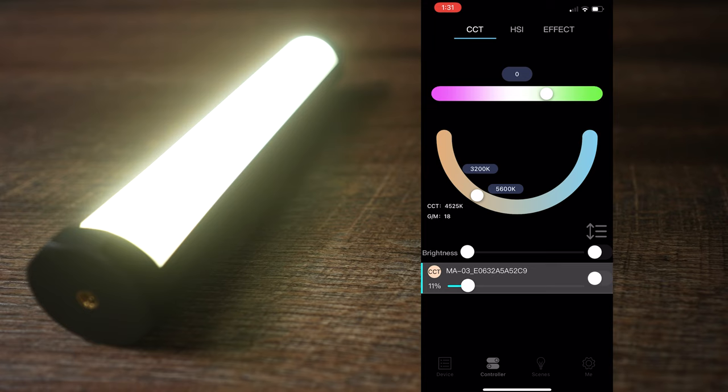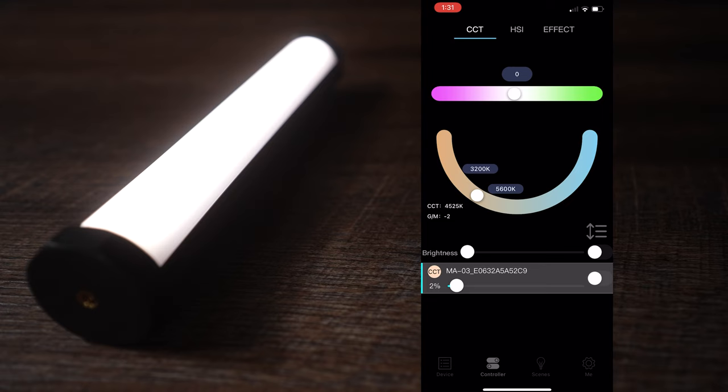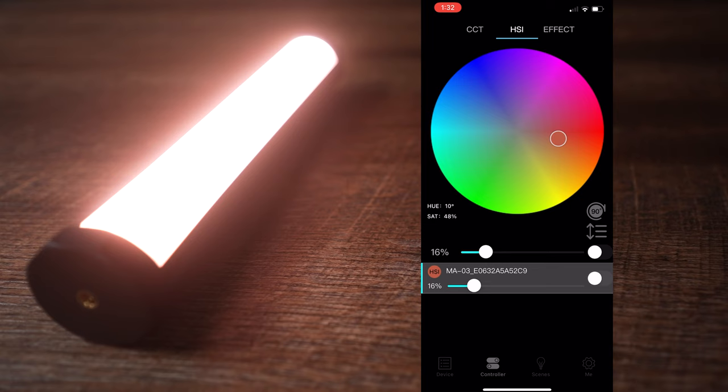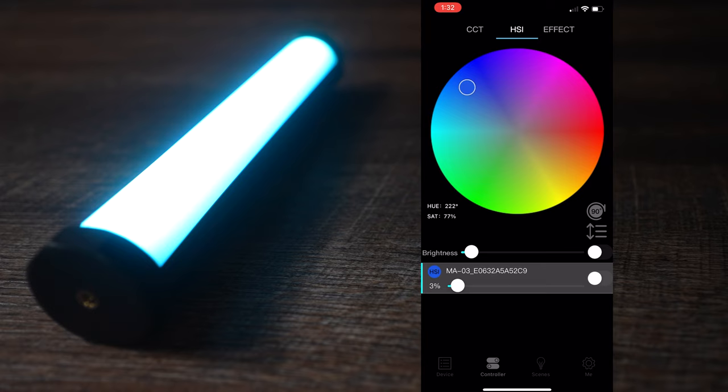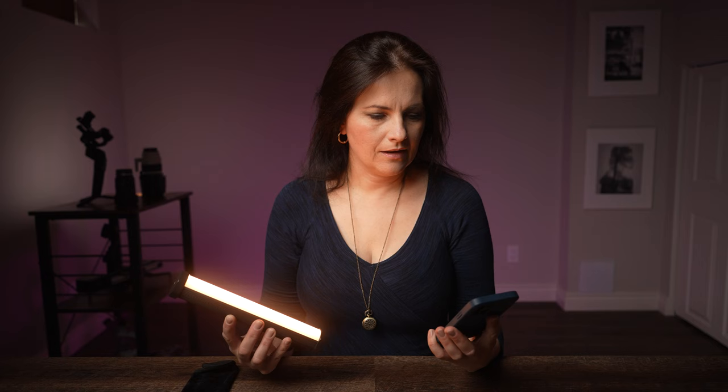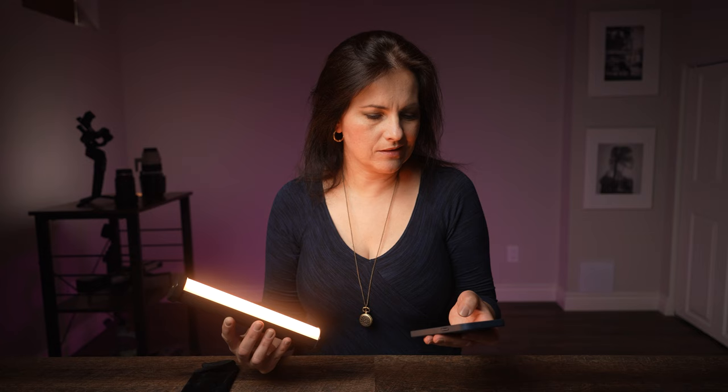Let's check out the controller. First is CCT mode — when you swipe you can change GM, here you can change color temperature, and here is your brightness. In HSI mode, check out the wheel — how you can change the colors. That actually got me very excited. I kept playing with it more and more. It's quite precise. Iwata Master S uses a more efficient ARM processor and 5-color light engine technology, so it can easily create accurate colors and more realistic low-saturation colors. You can also adjust brightness and select effects like fireplace.